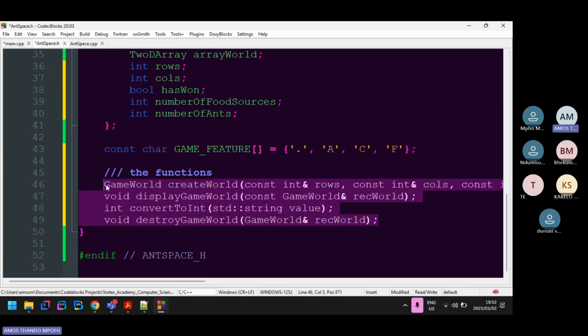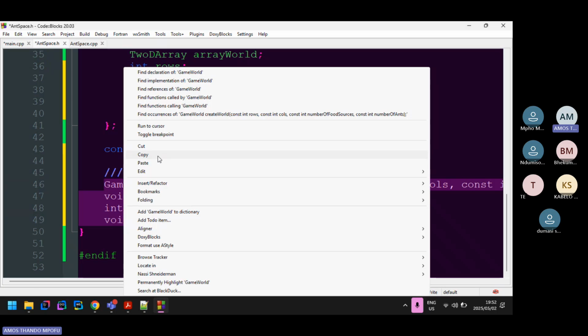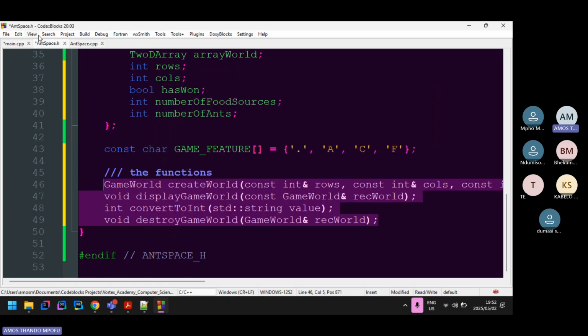So I'm going to copy all of them, right click, choose copy. And don't forget to save every time, because your computer might switch off when you're at the labs. If you haven't saved on the T drive and it switches off, you lose everything. You have to start from scratch, even if you happen to be left with 20 minutes. That's why it's important to always save. Here on the side, you see there's a bit of yellow and green. Green means those lines are saved. Yellow means it's not saved.